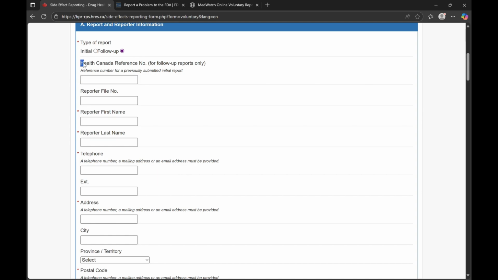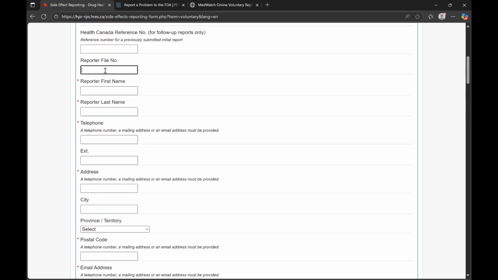And then we have the Health Canada reference number for follow-up reports only. So this is in the cases where you have already submitted an initial report but you are submitting a follow-up report. So on receipt of the initial report, Health Canada sends you a reference number which you need to submit it here.